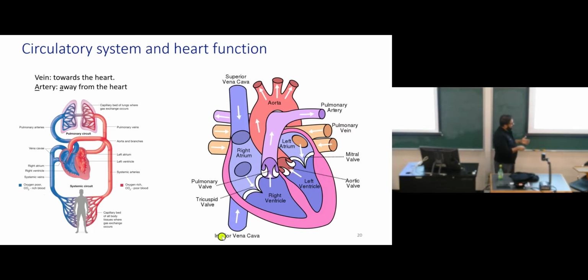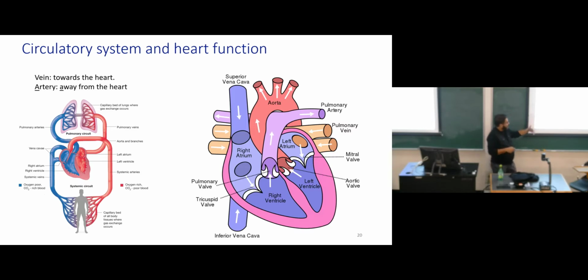So once again, you have the inferior vein and the superior vein. This blood is coming from the brain, from the top side of your body. This is coming from the bottom. It enters the atrium, which is the chamber. Then the atrium will squeeze it into the ventricle, the right ventricle, and finally the right ventricle will send the blood back to the lungs to replenish it with oxygen and discard the carbon dioxide. So you have this T-shaped pulmonary artery which is going back to the lung. Why is it an artery? Because it is going away from the heart. Okay, so this is how the cardiovascular system or the circulatory system of your body works.